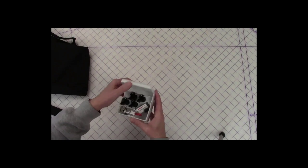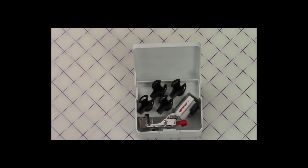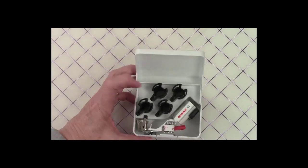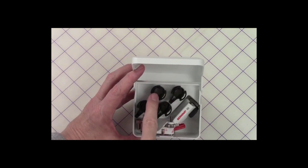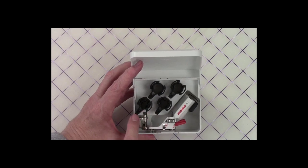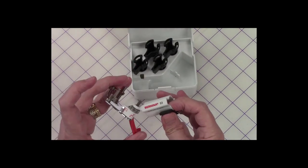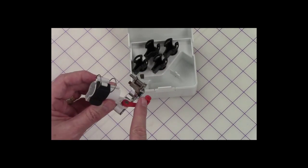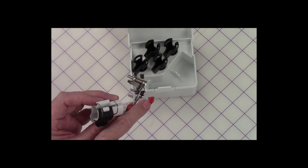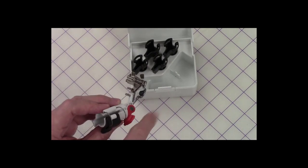The paintwork tool comes in a nifty little box. There are four adapters — number one is the largest, then two, three, and four, getting subsequently smaller. This is the mechanism itself. Important to note is this guard: when it comes down it helps set the depth of how far the nib of the pen should come — the nib should always touch the guard. You lift the guard up out of place and then you can begin to paint.